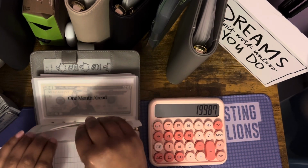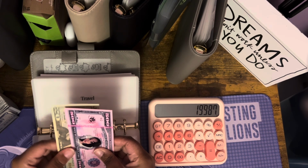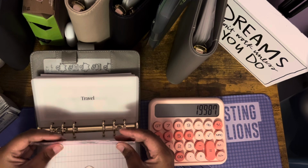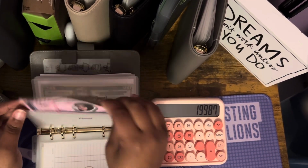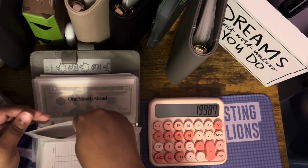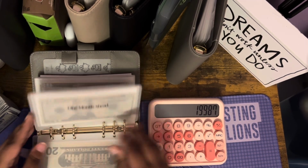Travel. I didn't really get to go. We were set to go to Disney earlier this year, back in July, but my sister had to have surgery. She had endometriosis, so we didn't get to go. We canceled that trip, so we are currently saving up now for Atlanta. We are going to Cheryl Jakes Roberts Woman Evolve in Atlanta next year, so we're currently saving up for that. I have currently $520 in the bank.